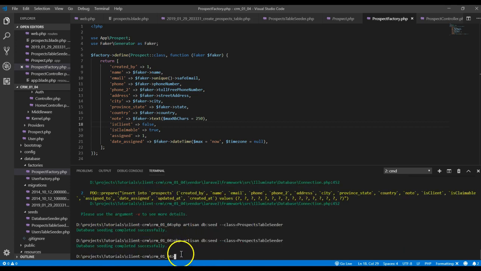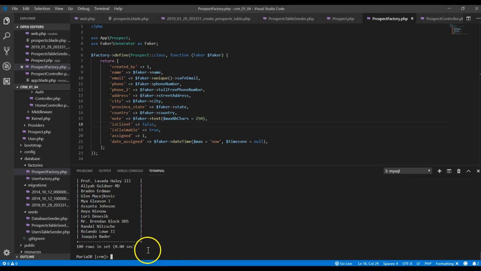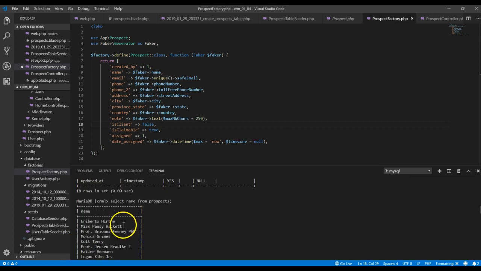Okay, so we should actually have, I would say, 100 results within there. So let's go back here and see how many results we have. We use a select statement: select name from prospects, and then it'll list all of it. So you can see we have 100 rows of prospects, and they're legit names.